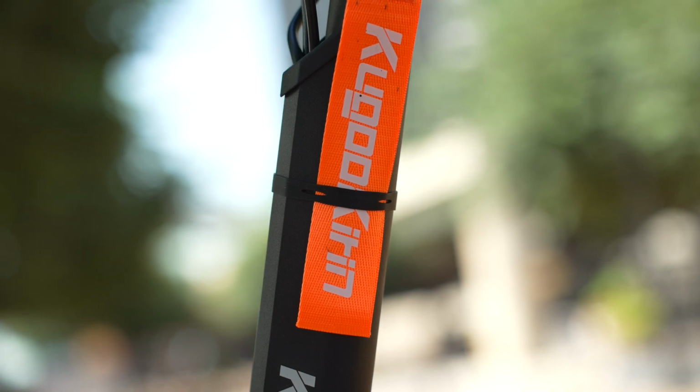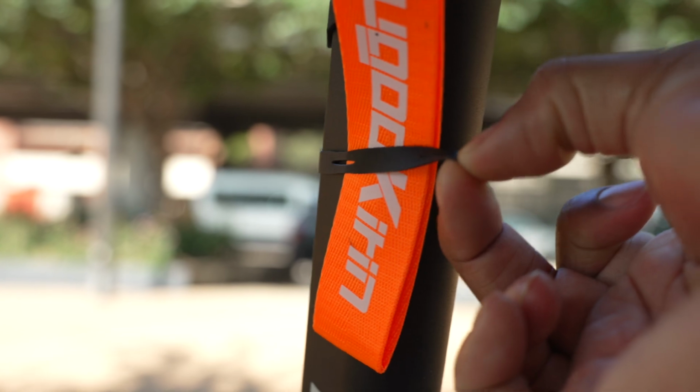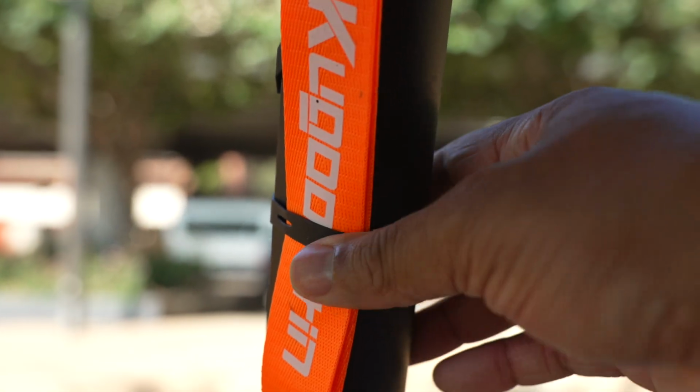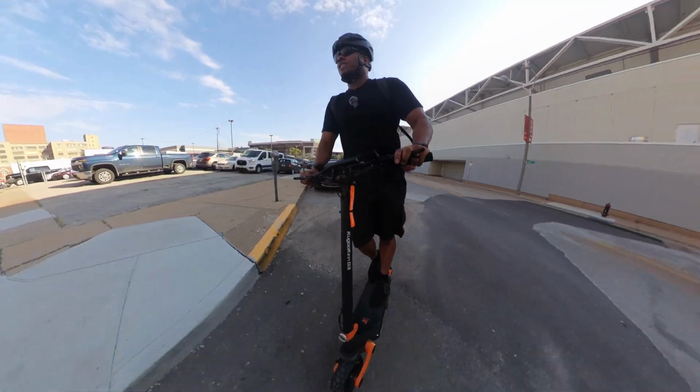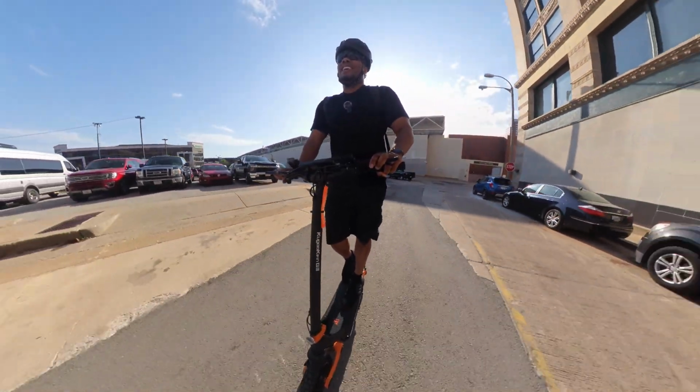But I don't know if they just changed this, but the scooter that I got did have this little black strap in the box that you can use to tie it down and keep it from flapping around. So I don't know whether they just overlooked it or Kugoo actually just started putting that in the box, but do that to make sure this thing isn't flying around.